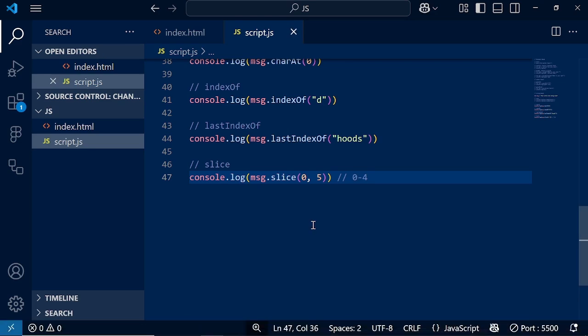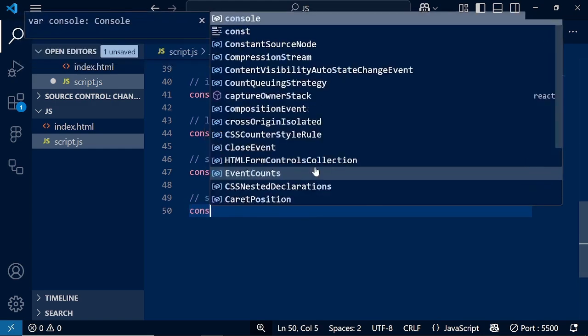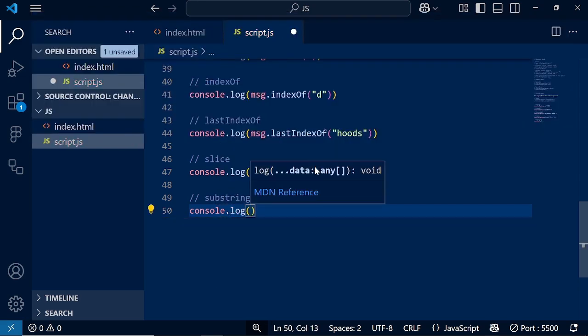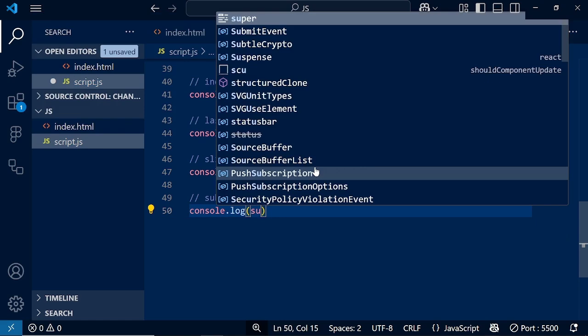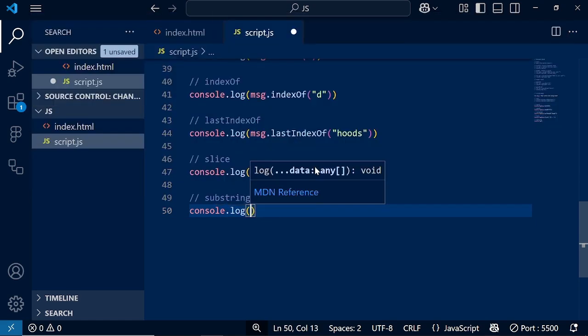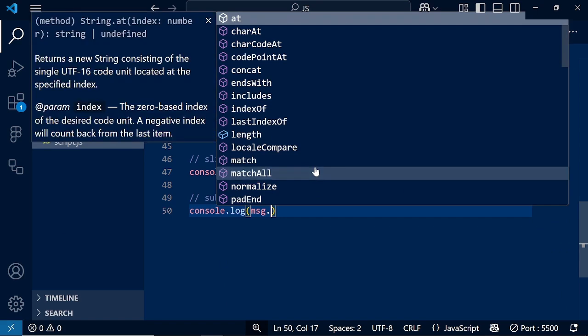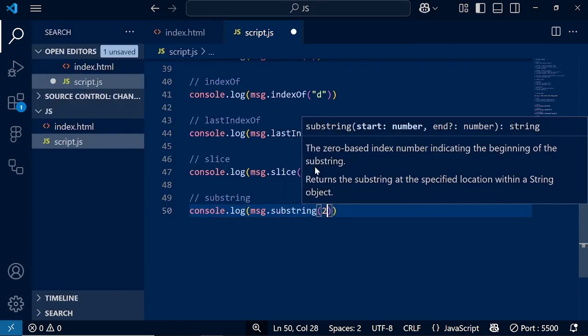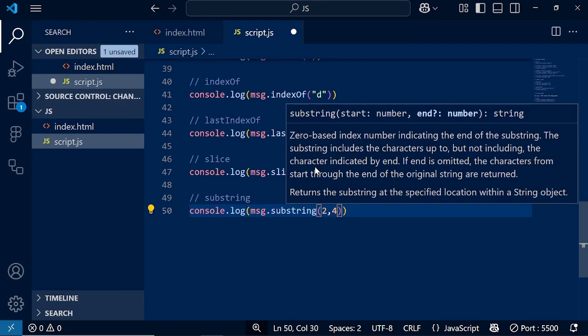Okay. So the next one is substring. They are basically the same thing. Basically, the difference between slice and substring is that substring doesn't take negative values. It's basically the same thing there. So I can say console.log msg.substring, and I can say 2, 4.